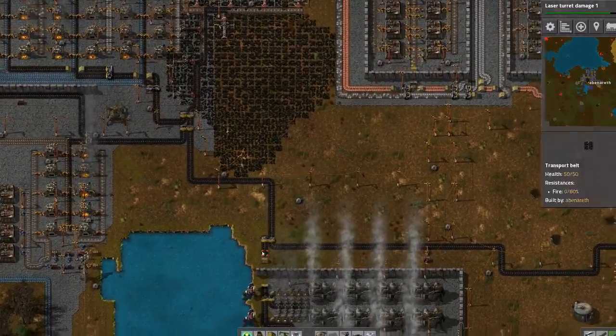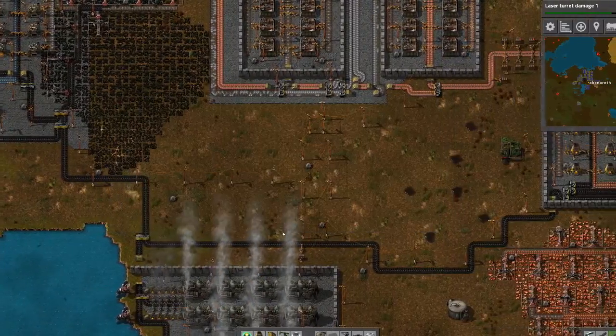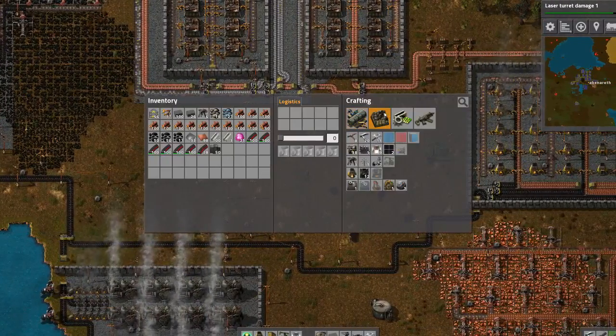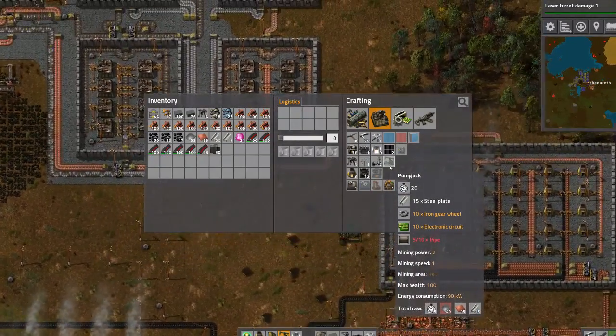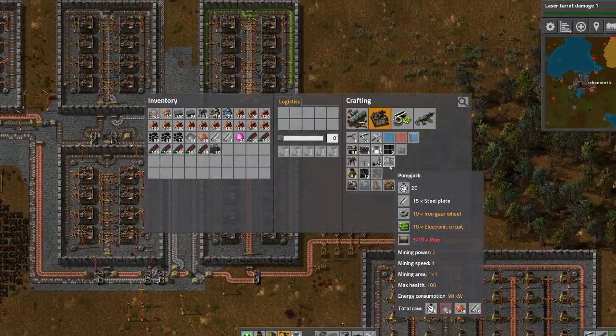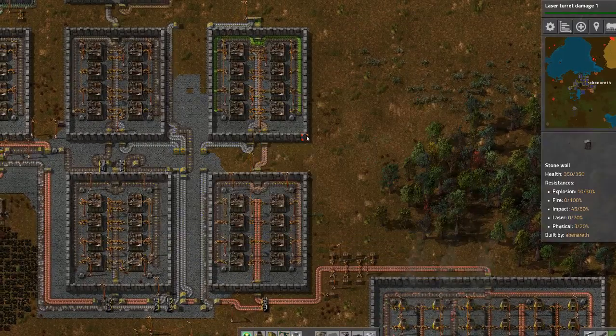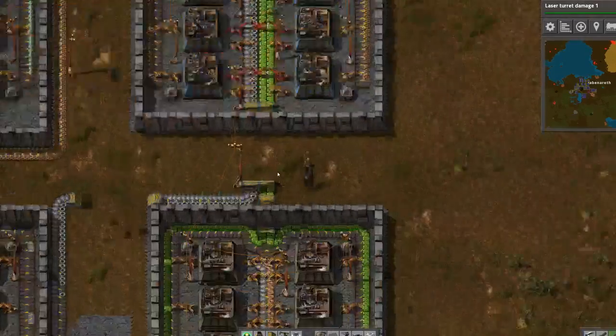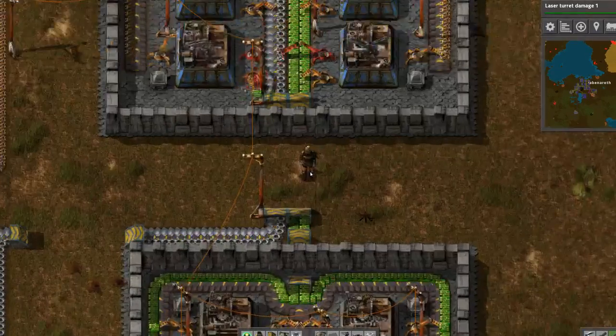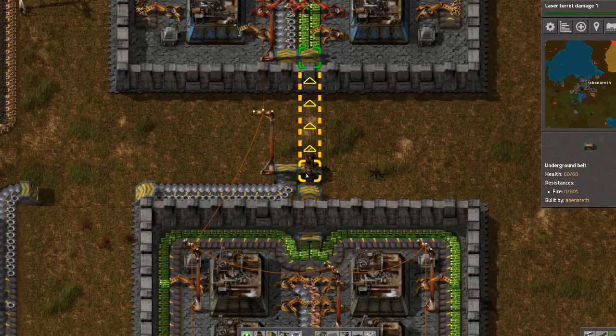Now then, what was I? Oh right, the pump jacks. And I still need 2 more. Let me see if I can just grab the other materials I need, because it can take some time to produce these iron gear wheels and electric circuits. More so for the circuits than for the gear wheels. But I can get both of them right over here where they're getting ready to run in to make these inserters. So I'll grab a bunch of these.